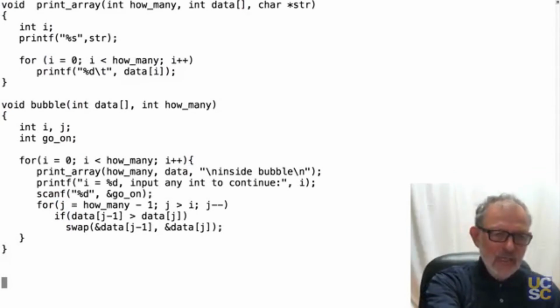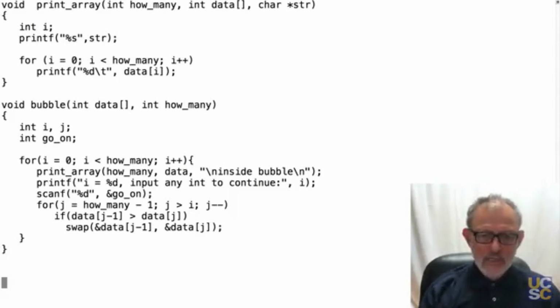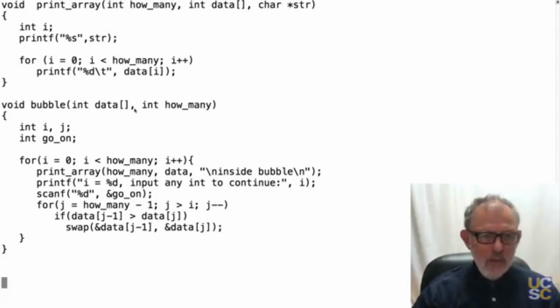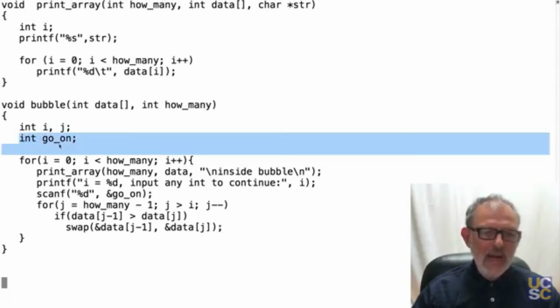We have the unsorted data at first, potentially unsorted data. By accident, it could be sorted. We want, again, to sort a certain number of elements. And we're going to need a double loop. So in the double loop, we're going to have two indexes, i and j. And I'm going to use a little trick because I want to show you how this works. So I'm going to use an integer, which is going to be a way to have the program stop at the critical point in the loop and only go on if we enter this particular integer.